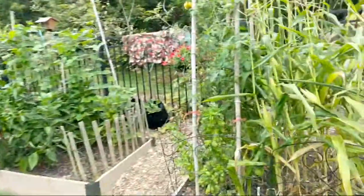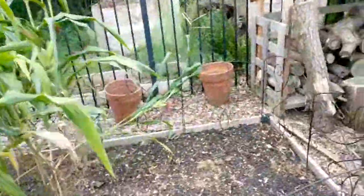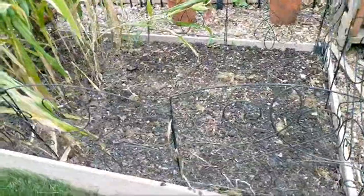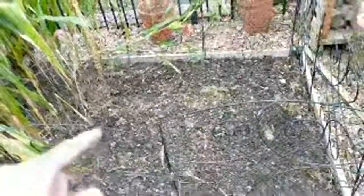But let me go into our garden update. So I'm going to get up here and turn the camera around. All right, so here we are with our garden. Made some changes here. Down here used to be our zucchini. It kind of died off, so I planted some lettuce, some beans.